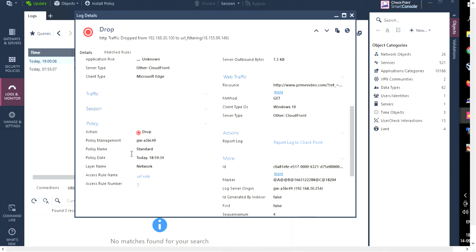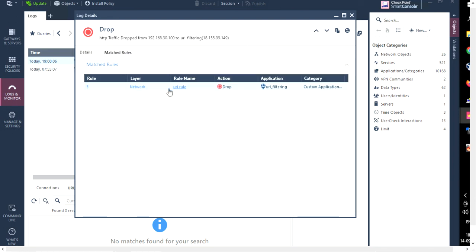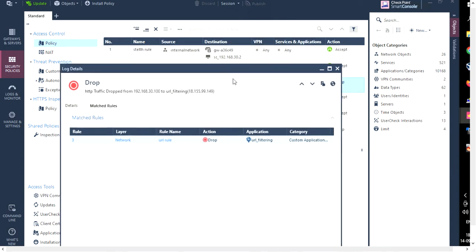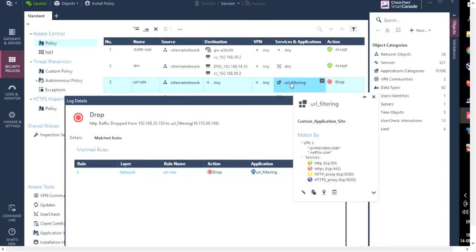Because the policy standard is there, the access rule name is blocking. Let me show you the match rules. This is the rule which is blocking, and we have created a rule where access should be blocked for those URLs in the list. I created a URL list for Prime Video, as you can see.